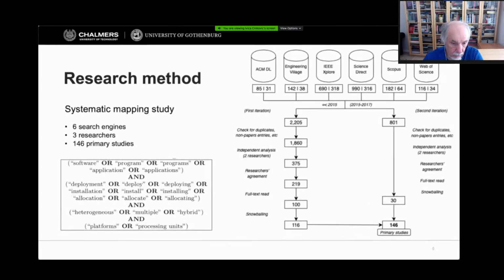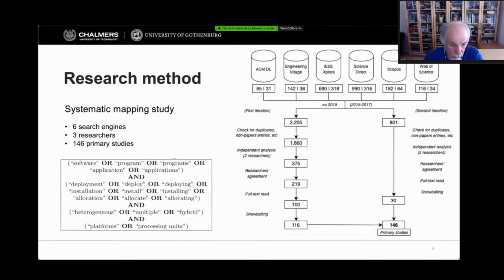In order to answer the research questions, we conducted a systematic mapping study, which typically aims at obtaining a broader picture of the research area when compared to classic systematic literature reviews. This method includes a multi-step screening process on studies retrieved from different sources, based on a set of predefined inclusion and exclusion criteria.